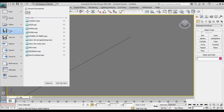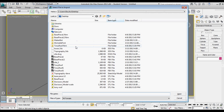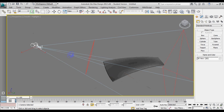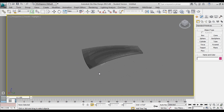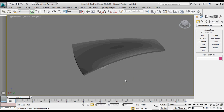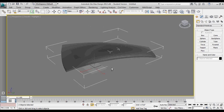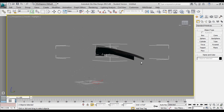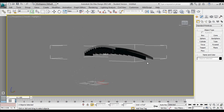So Big M, import, Tony Roof 1, and I'm only going to walk through one side on this guy. So there's my roof. Again, I'm going to go ahead and kill the camera and the sun. I just want to get left with just this piece of the roof and structure. So you can see, again, I've got a really good flat edge that I'm going to be able to print this off of.